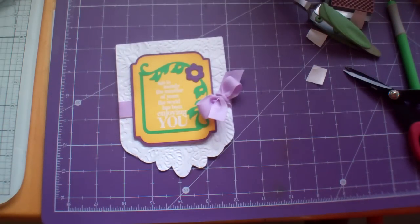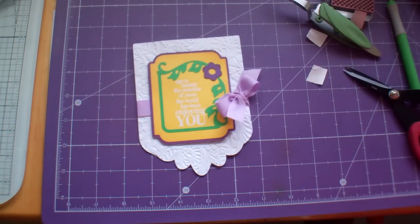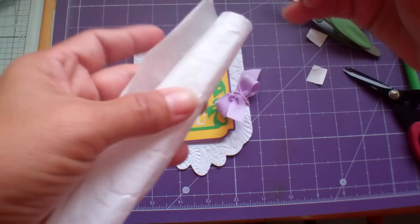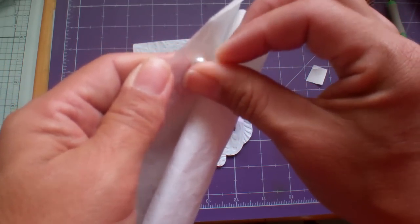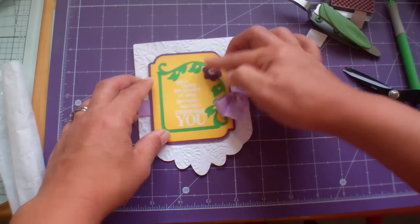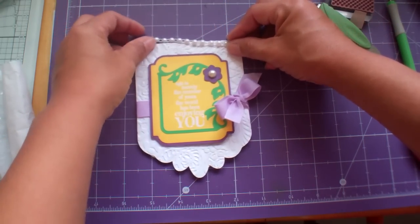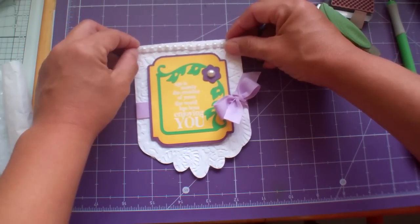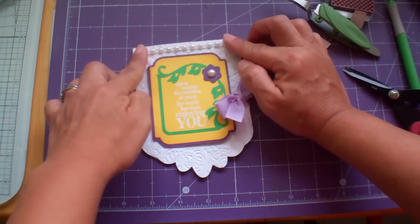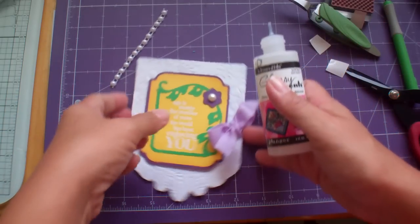Okay. Now, we're going to add the pearl to the middle. Now, this is quite raised because it's two layers right there. So what I did to make sure the pearl doesn't fall off, because this is just a Michaels dollar bin pearl, I'm using one of my homemade glue dots, which I make with the Aleene's Tack It Over and Over again. Okay. And that's good. But I wanted to add a little more pearliness to this. So we're going to add those. And I got these also from the Crafty RN. And I'm running low. I need to order some of those. I'm trying not to order stuff, you know.